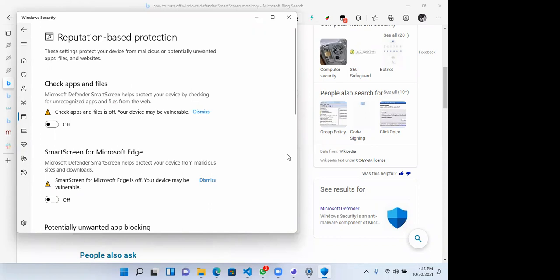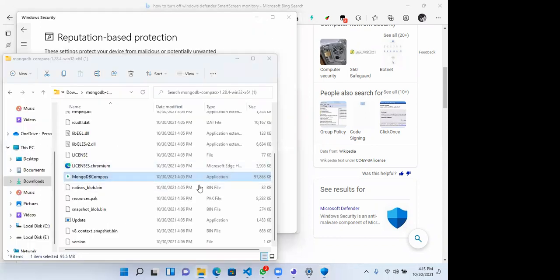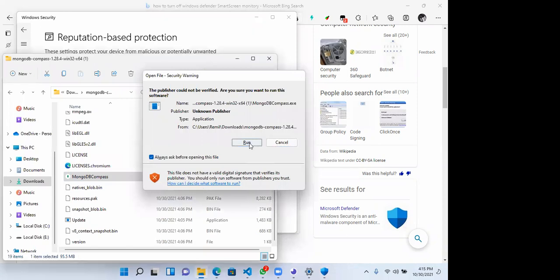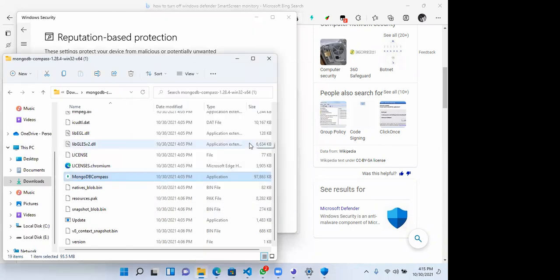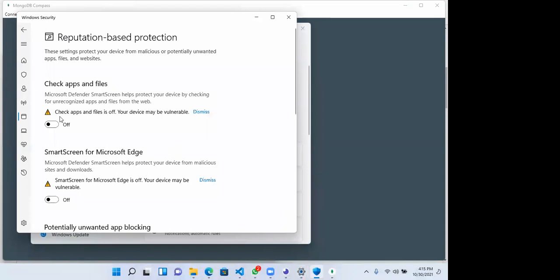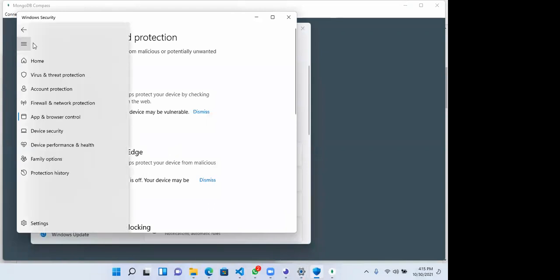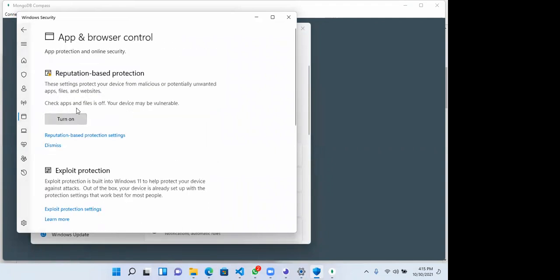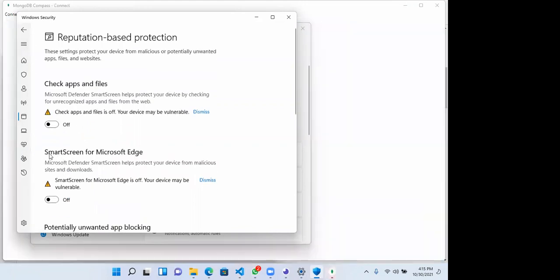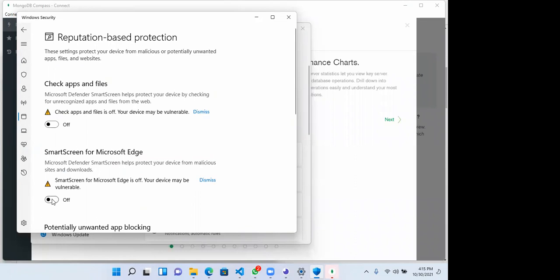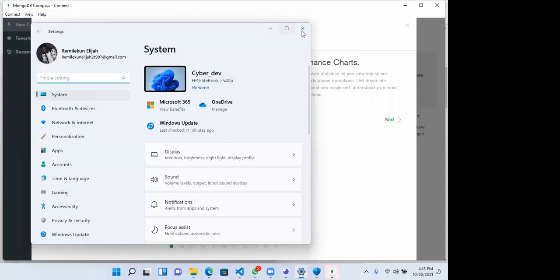So let's first test if this is going to work. Okay, yeah. So yeah, run. Let's see. Yeah, okay. So guys, where I went to is when you open your Defender, just open up this sidebar. It's actually inside of app and browser control. I click the reputation-based protection, and then this is the one here, smart screen for Microsoft Edge. Just click to turn it off. So yeah, and then I have it here, it's opened.